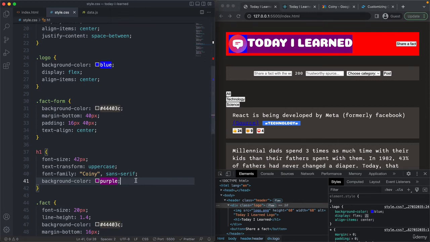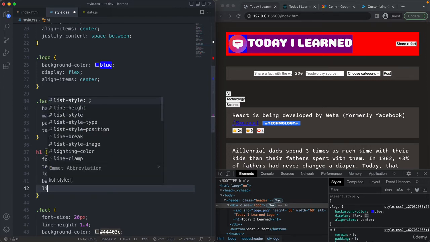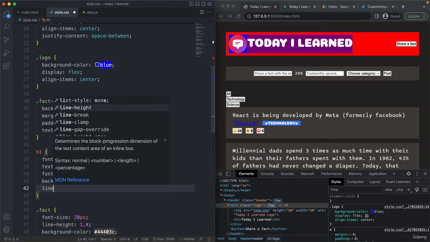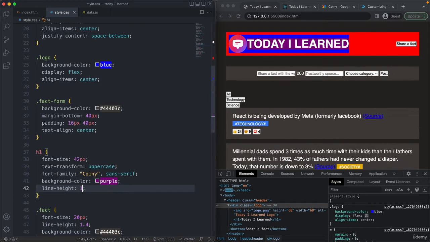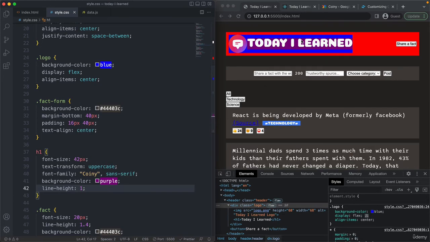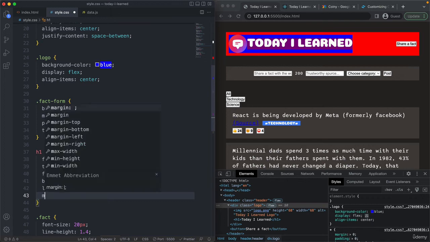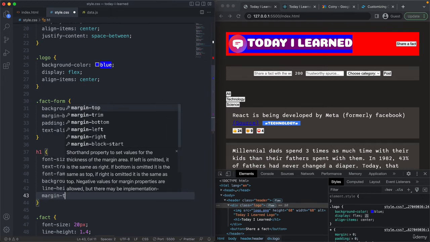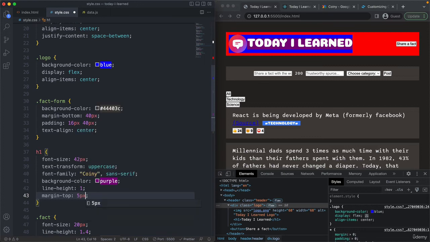And one way in which we can fix that is this is also a new property we didn't talk about before. Or maybe we did. I think we actually did. So let's just set it here to 1 in this case. And so now you see that it's no longer taking up any space on the top, but still here at the bottom. So this we cannot fix. And this is basically some mistake with the font itself. So in order to just really center it vertically, we can just create some hack here basically and add some margin to the top. So basically to move it down a little bit.